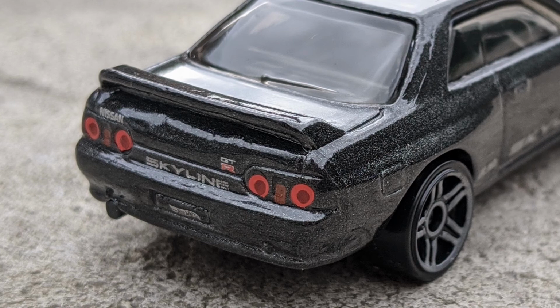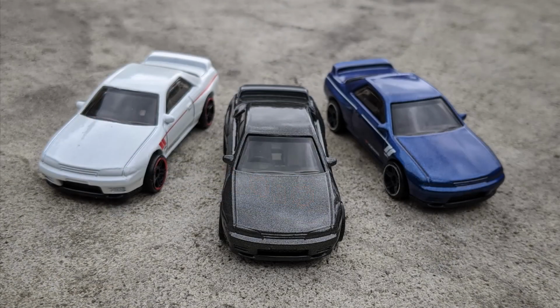The license plate has that silver Hot Wheels logo. That's an amazing amount of detail in a really small area. I think they did a great job with this release. It's got some really good detail, but everything's really simple in terms of layout and color.